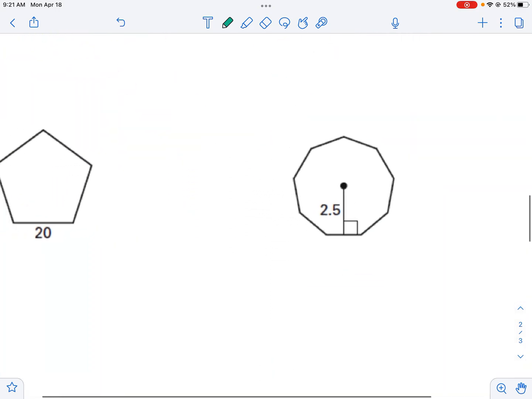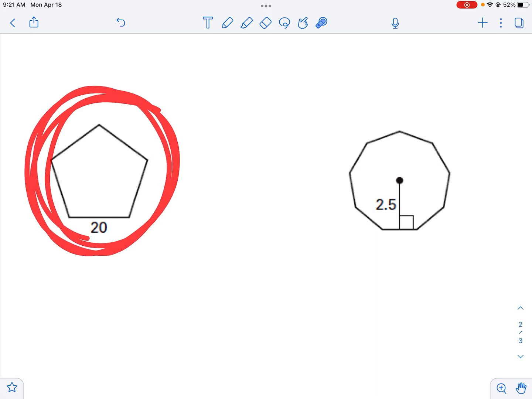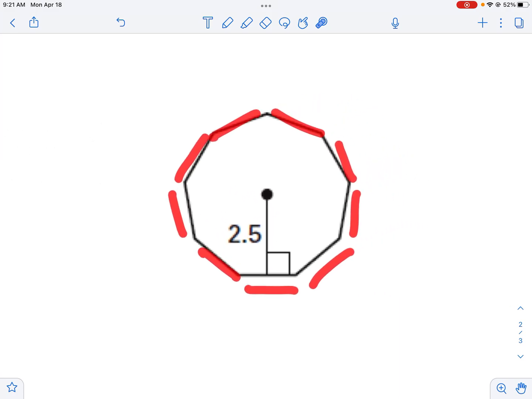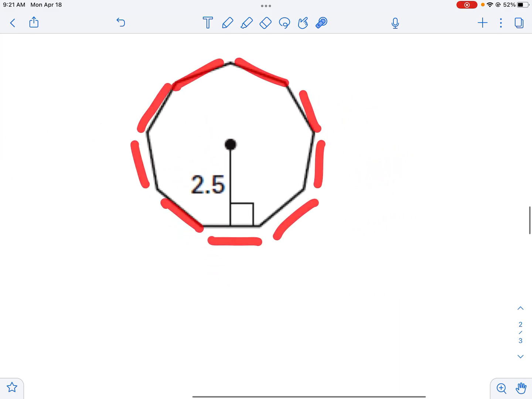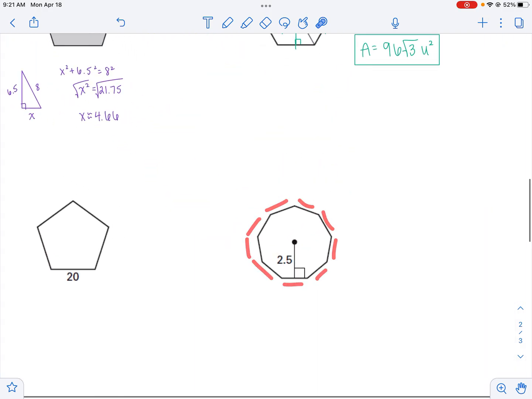Now we're going to skip these last two problems, and if you look at both of these, on this one, ask yourself, what's missing on this pentagon? What would we need to find the area? Well, we're missing the apothem on the pentagon. If I look over here, asking ourselves, what shape is this? Well, that has 9 sides, so that would be a nonagon. And in the nonagon, I'm missing the length of the side, so I can't find the perimeter.